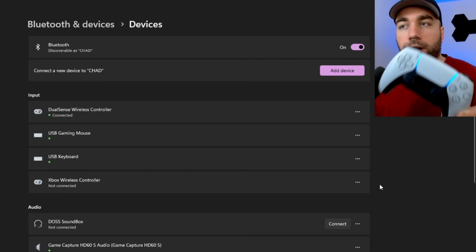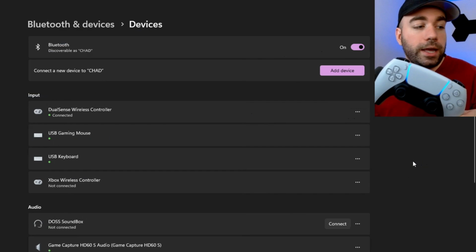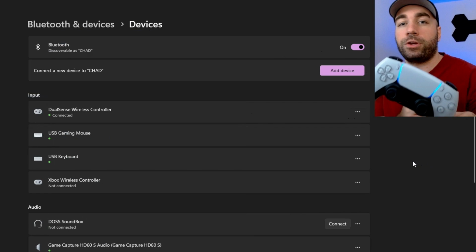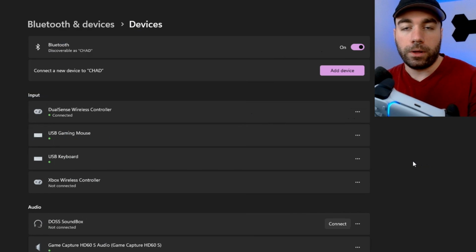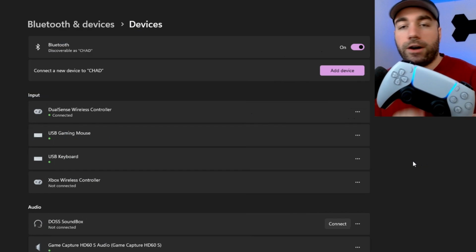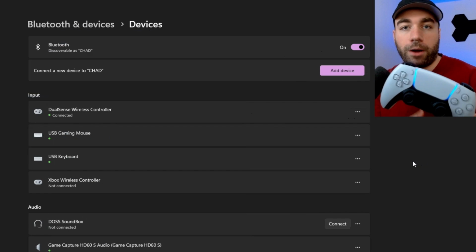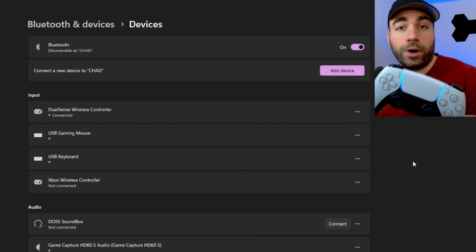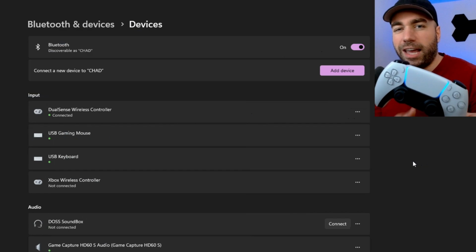Now, if that didn't work either, something else you could also do, if you have your USB cable that came with your PS5, plug it into your controller and then plug it into your PC. Wired connections, as frustrating as they might be, you know, maybe you're far back or something, ultimately it's going to provide a more stable connection and it makes it easier to connect as well.